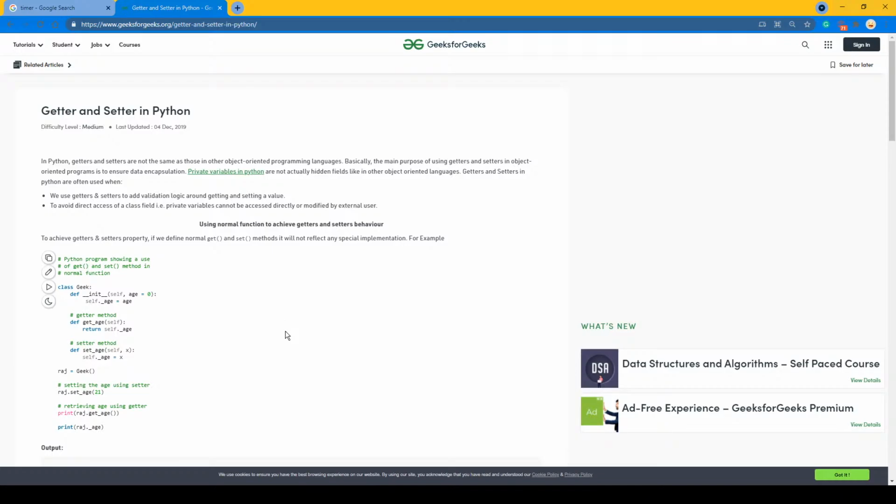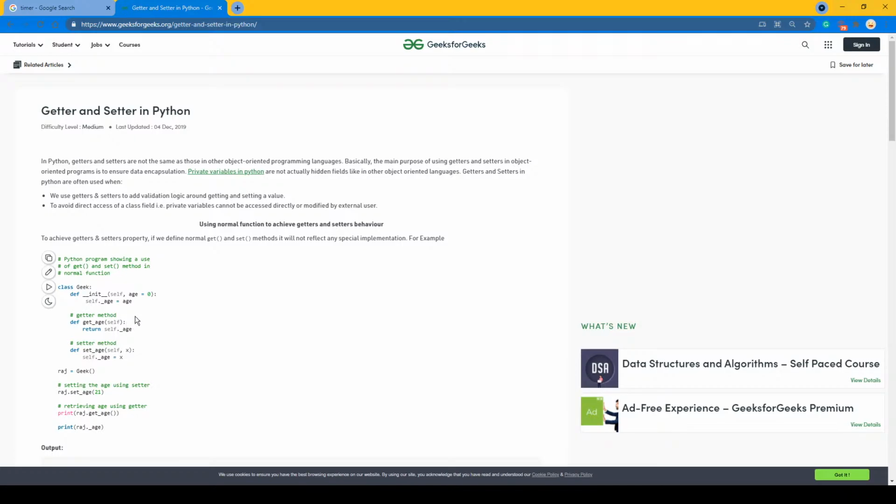Obviously, what this getter and setter method is aimed towards is, sometimes there are cases of variables where you're not really sure if you want to make it a global variable or a class variable, right? And instead of getting stuck over this decision, maybe just going ahead and putting it as a global variable, you can just create it as a class variable.